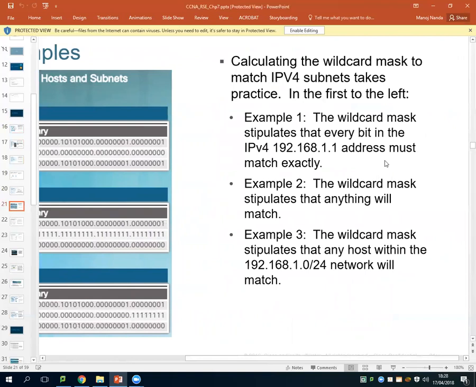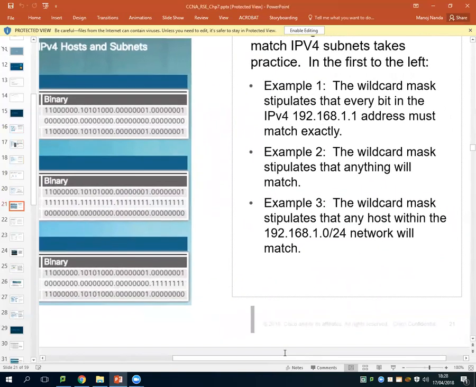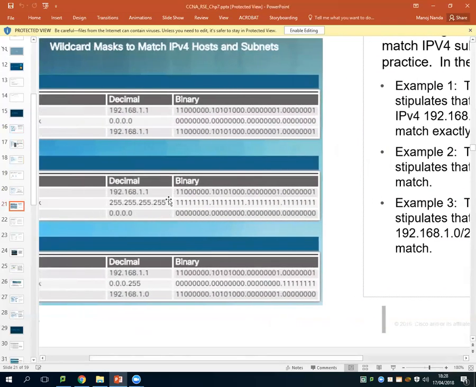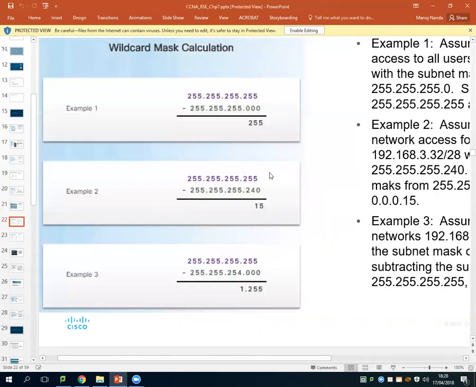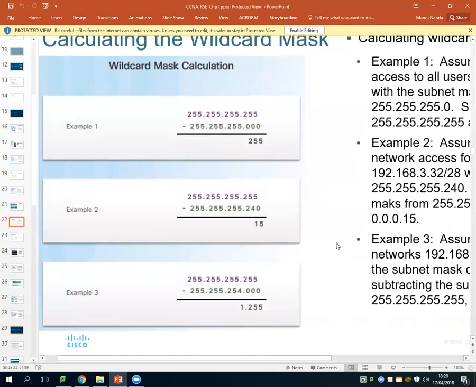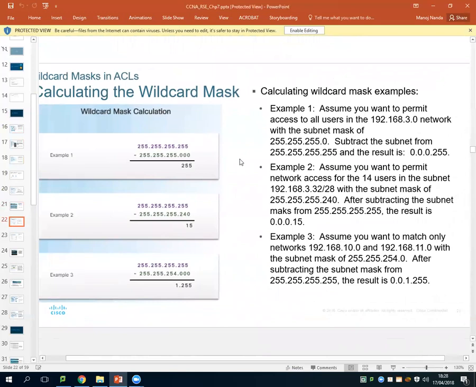You'll see now in the other example what's going on with this. So the practice says there's 3 examples. The first one stipulates every bit. Zeros means every bit would match. And there's your examples there as well. There's another example, like 255.0.0.0, to get that. That's what that would create. So some examples of how you calculate the wildcard mask. All you do is you get your normal subnet. There's some examples of it.